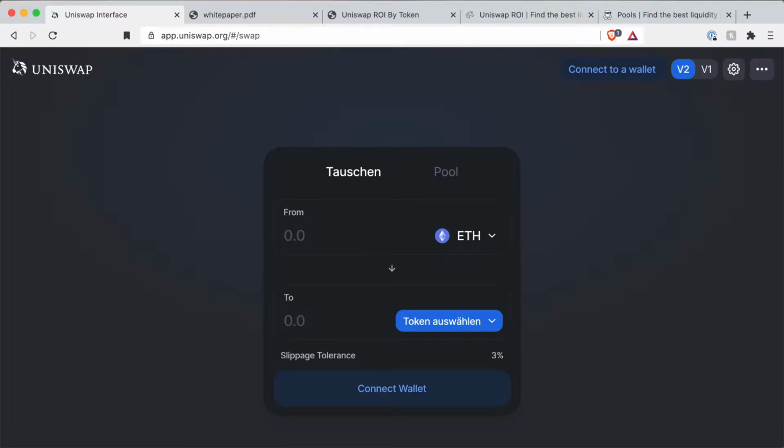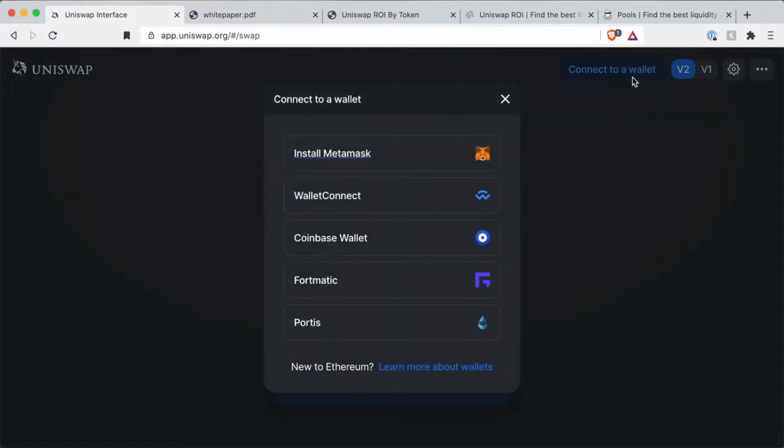There are basically two perspectives of Uniswap. One perspective is the trading perspective. So if you just want to trade, first you have to connect a wallet, which you see here at the bottom. So you choose first, start off here, version 2 and version 1. Uniswap has also already made quite some progress, and at the moment you should only use version 2, which is the default setting anyway. So to start off, as I said, you have to connect to a wallet.